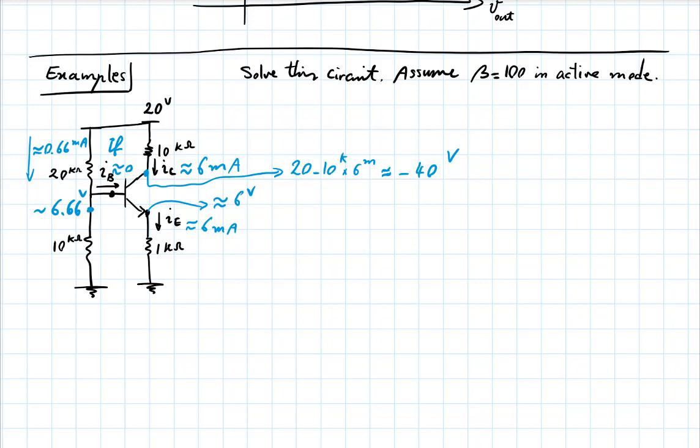rhyme well, right? Now, imagine if I had changed the parameters a little bit. For instance, if I had changed that 10 kilo ohm resistor at the top to a mega ohm, I would have gotten a very huge negative voltage there. And think about how I could now change that to a giga ohm and you get an enormous negative voltage from this. There's something about it that doesn't seem right. What's happened here? Where have my assumptions gone wrong?